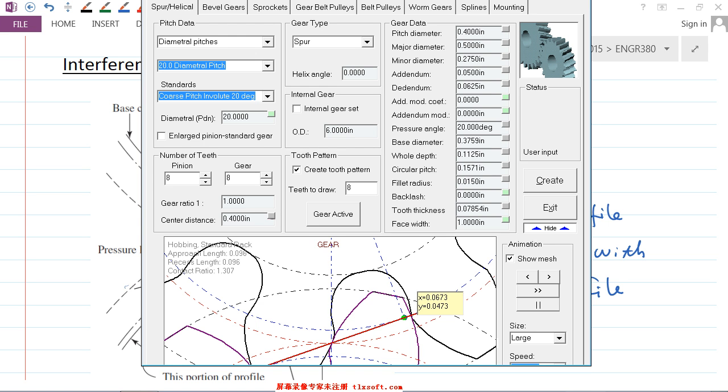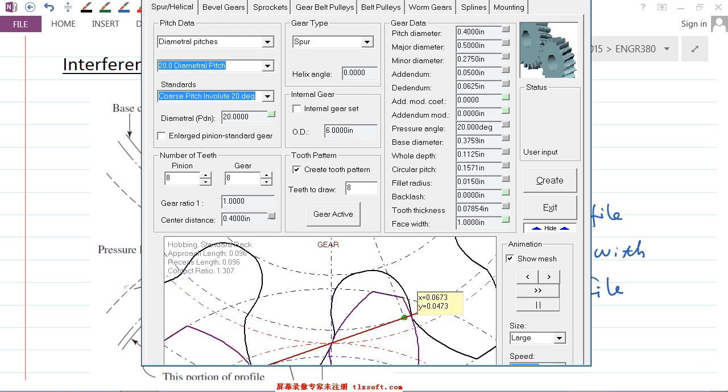When you have this action, you'll hear lots of noise, like teeth grinding each other, right? Then what do we do? We have to get rid of a portion of material right here, right? That's what we call undercut, to avoid interference. But if you have undercut, the consequent effect is you are weakening the root strings, the strings of the teeth root.